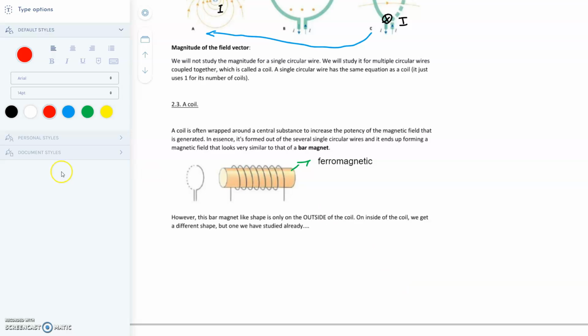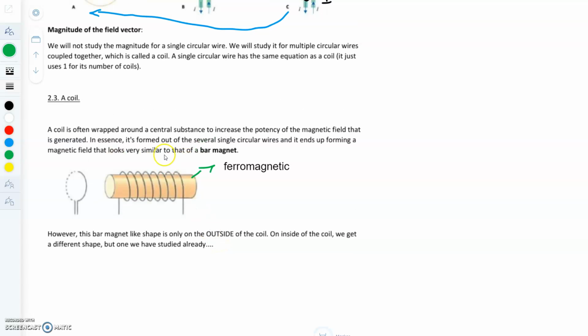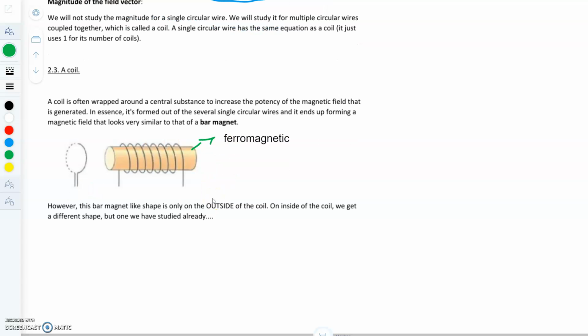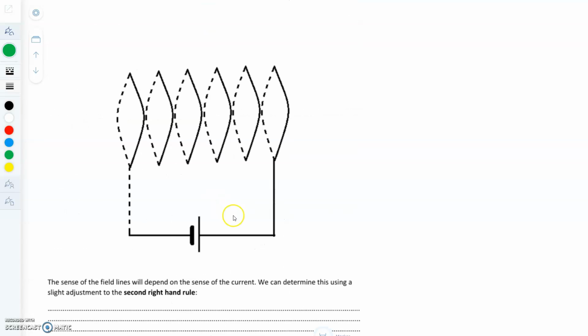Now, if you use this as an electromagnet, you will actually have to run current through it. And you will notice that because of the shape of the coil, this actually behaves very similarly to a bar magnet in this case. Now, in order to make this more clear, I've drawn the situation of this bar magnet, however, without the ferromagnetic metal bar in the center.